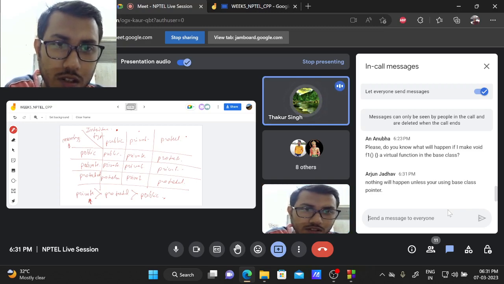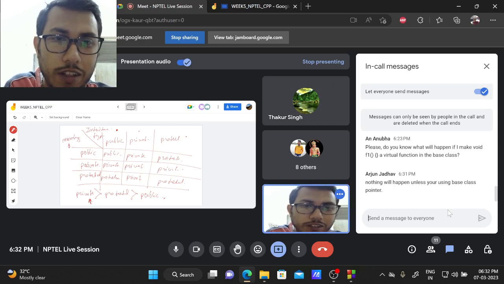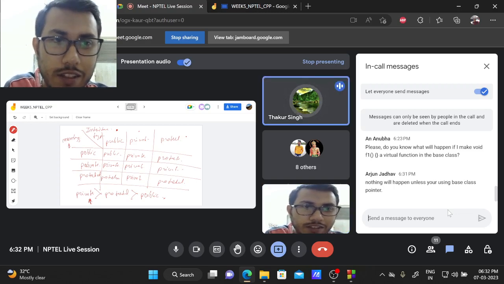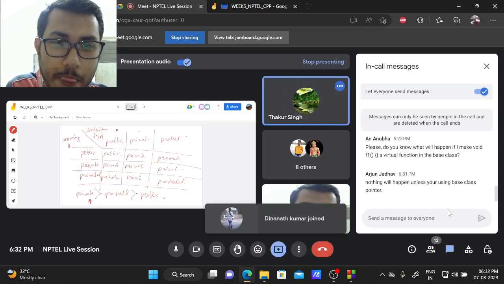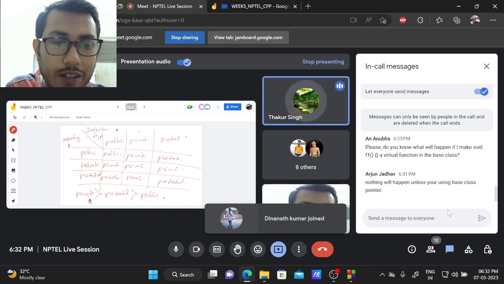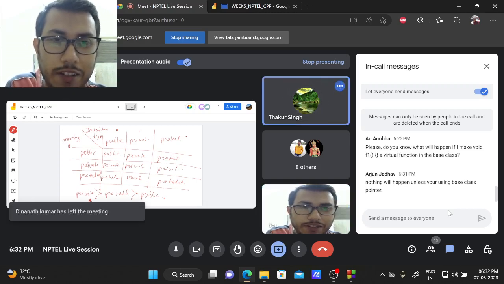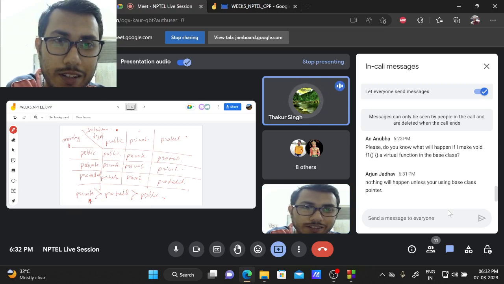Sir, one question. Protected comes into the picture when there is inheritance, right? No, you can write protected, but for a single class it doesn't have any meaning. So, sir, when two classes are inheriting each other, then there is a protected section? No, no. You can write protected in a single class, yes, but there is no use in that case. So, sir, what is the point of writing it here?